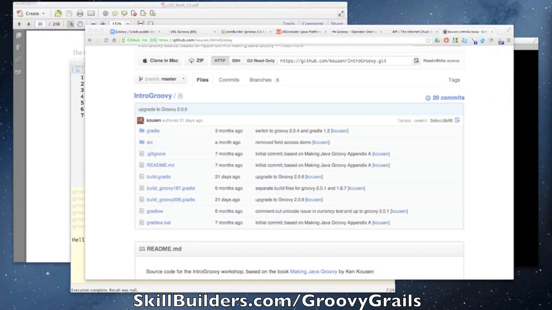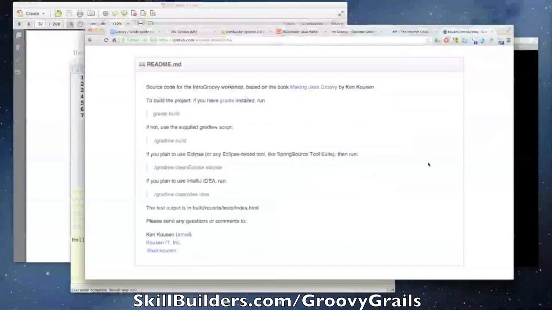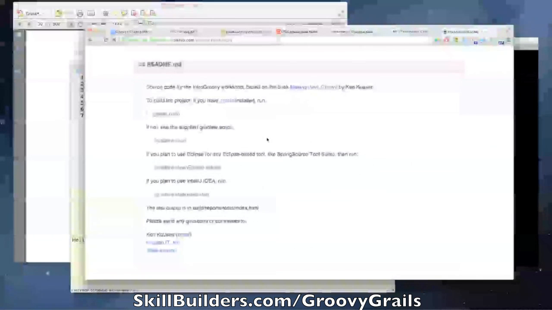I was just waiting for everybody to download and unzip it, and then I'll tell you exactly what to do. It is a Gradle project, but you're going to have to run a couple of Gradle commands. Since you don't have Gradle installed, I might as well tell you the answer right now, but when everybody's done, I'll go over it with them. Since you're on Windows, you don't need the /.